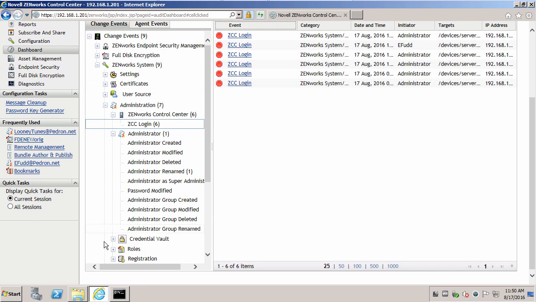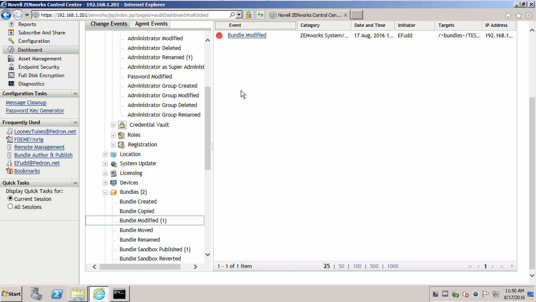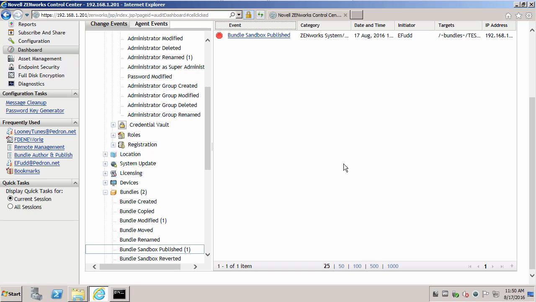If we go to our bundles, see there was one modified. That particular bundle was test bundle. From the description, it was from nothing to test bundle for nothing. We could see that it was also published.